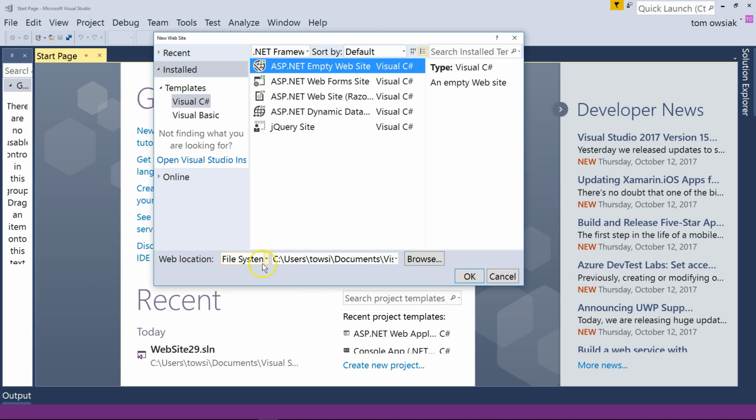Down below, for the web location, you have options. Store it locally. For our purposes, that's fine. That means the file system on your hard drive. You could, for example, put it directly on a web server. You could upload it to a web server using FTP. But again, file system is fine. And that next bit, that's the directory where it's going to go, the path. You can change that if you like. Just click Browse and then navigate to some other folder. All right, after that, click OK.